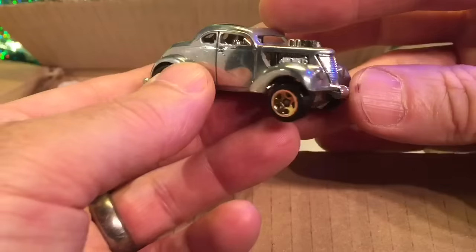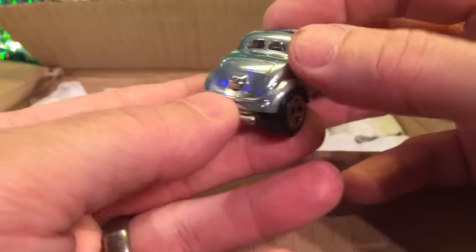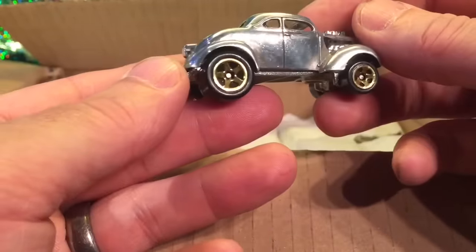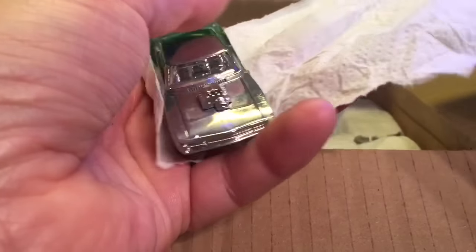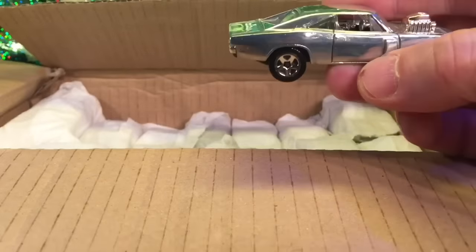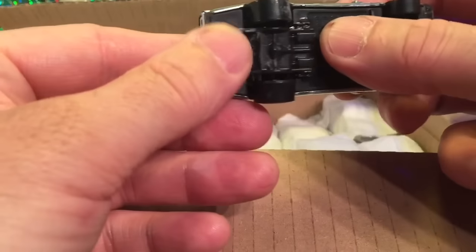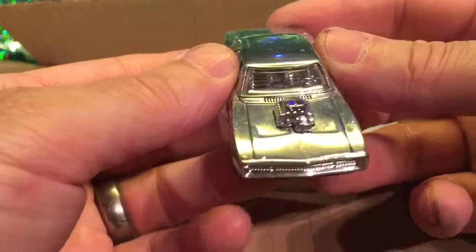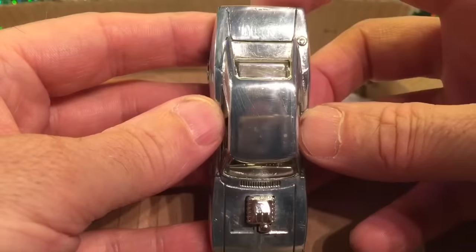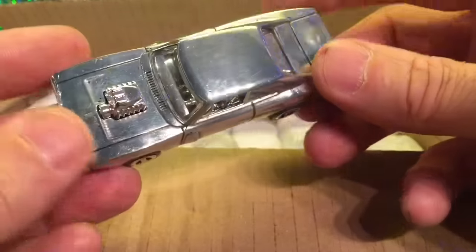Loosely based — people say it's a Ford, so we're gonna go with the Ford concept idea. I always thought it was a Chevy but looking at the back end there, it's got lots of Ford about it. It's a 1940s Ford, beautiful piece. See what else we've got here — oh my word, there we have Dom's Charger, but this one's more silver on silver with silver. If that is a silver base, that would just be silver perfection. Look at that, wow — that is amazing.